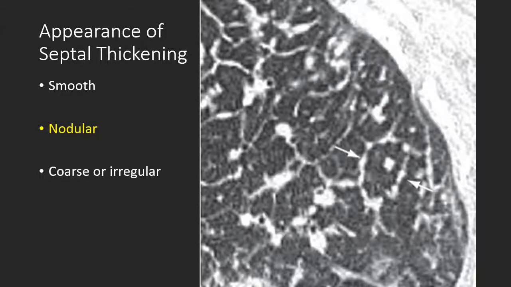Here's another example of nodular septal thickening on CT. So the arrows are pointing to a secondary pulmonary lobule, which is being outlined by septal thickening. In the center, we could again make out the pulmonary artery. And then in the periphery, though, we note that there's this small beaded appearance, in addition to the septal thickening that's running through it. This again is an example of nodular septal thickening.